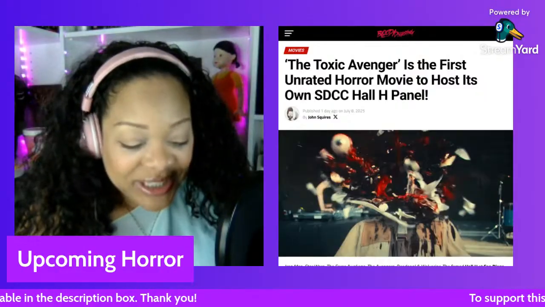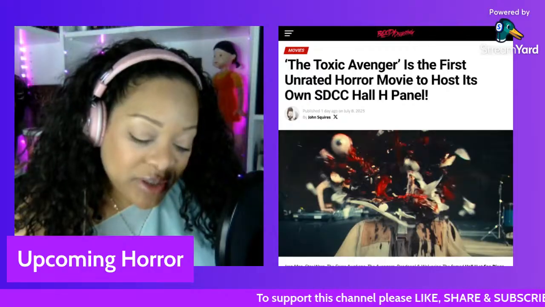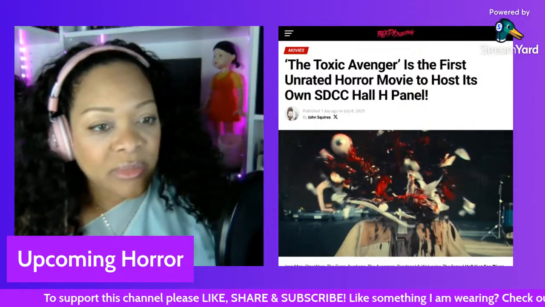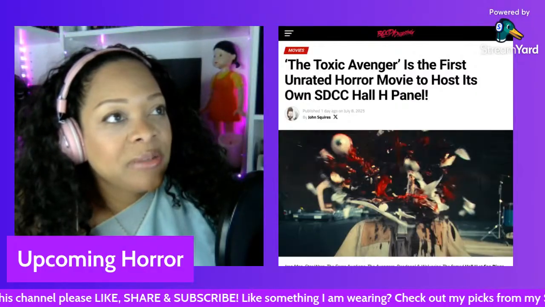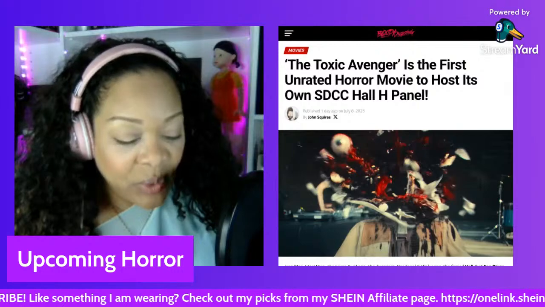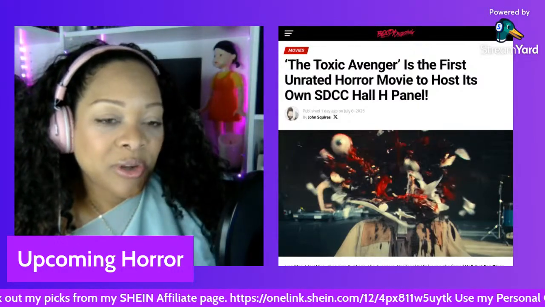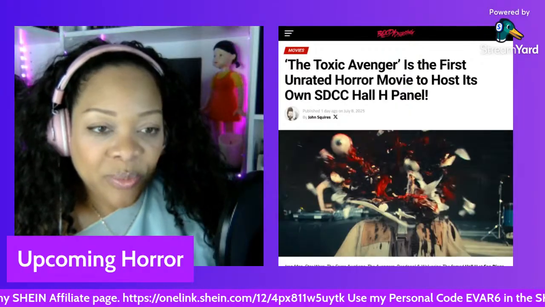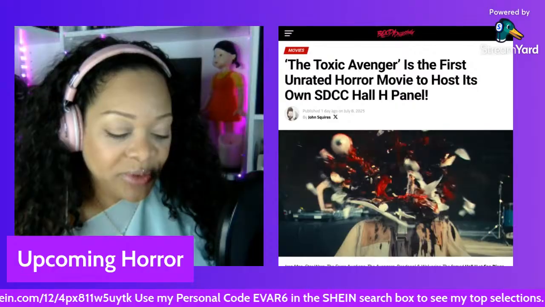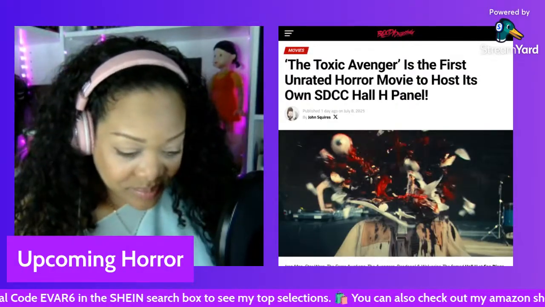When janitor Winston Goose is exposed to a catastrophic toxic event, he transforms into a new kind of hero, the Toxic Avenger. Well, you know what? Now that I think about it, because it's Peter Dinklage and he's kind of playing a different character, it's still Toxic Avenger, but it's different. It's kind of like Winston Goose is like the Miles Morales to the Peter Parker. Because Peter Parker's Spider-Man, but so is Miles Morales. And that's the way I'm going to look at this. Winston Goose is Toxic Avenger, and so is Melvin.